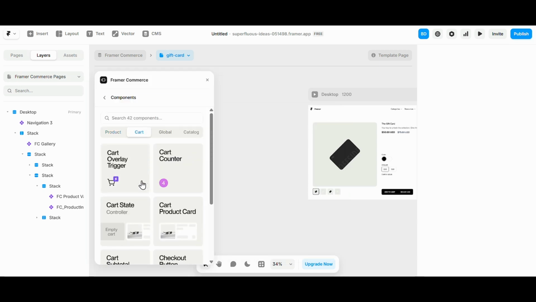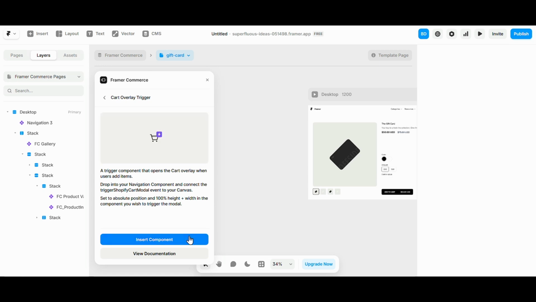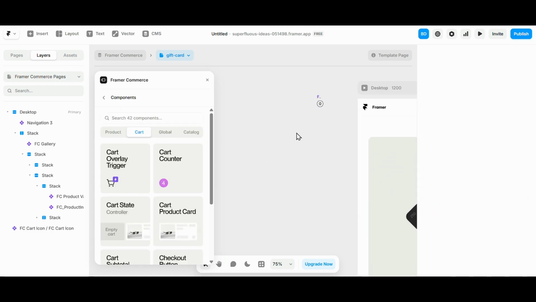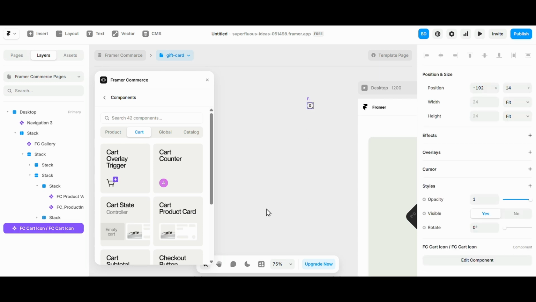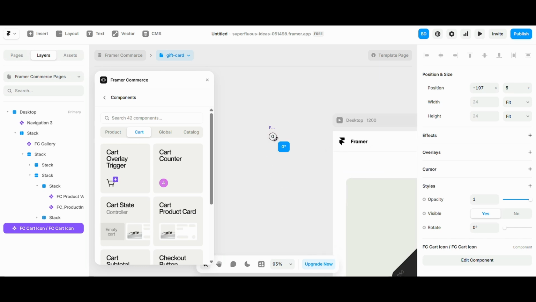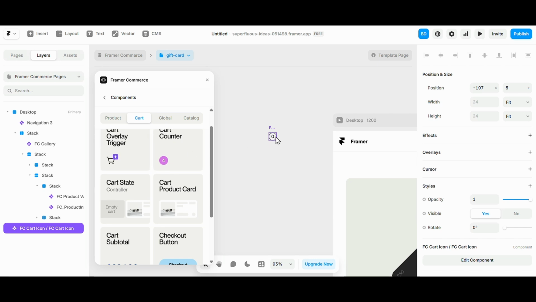We have the cart trigger. We're gonna keep it here, which is gonna trigger the cart when someone adds an item. It's gonna be the main thing. No issues, no rush. I have a cart counter. We don't need it because there is already a counter inside.